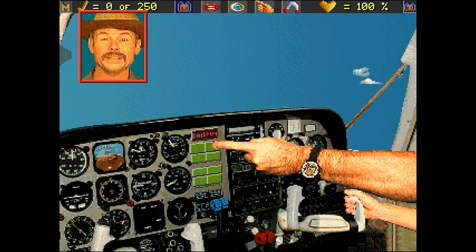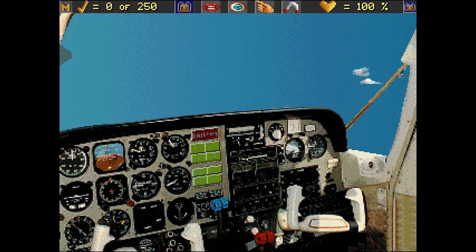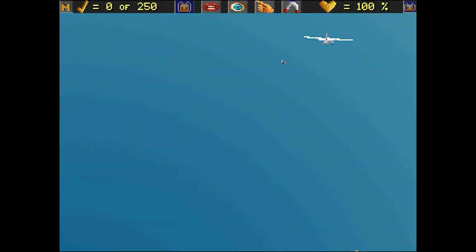Just as my finger depresses the button, I can finally make out the fine print. Eject button! Whoa!